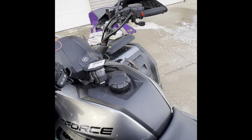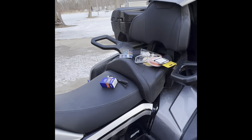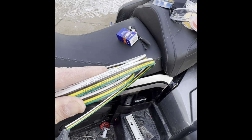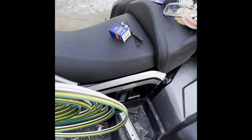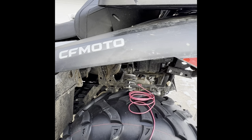I did have to buy loom. I'll post the size of the loom I got. And then I did also buy extra trailer wire, which is right here. But I didn't buy it till after I did mine. And I did my wife's, so I can match all the colors to the right colors. This is the longest Hopkins module I could find. It was 72 inches of wire. And if you have a two up, you will need to add at least a foot and a half of wire to make it reach to the back of the unit. But other than that, it's pretty easy.